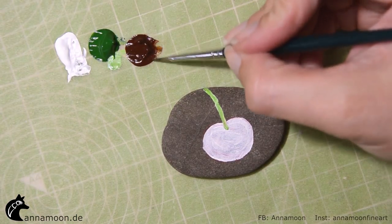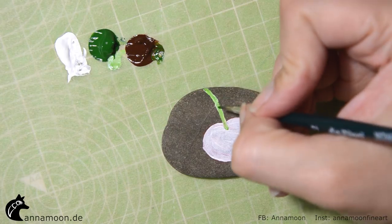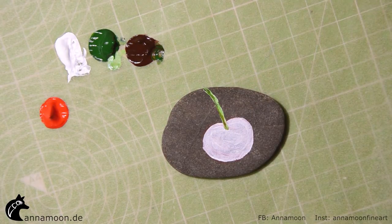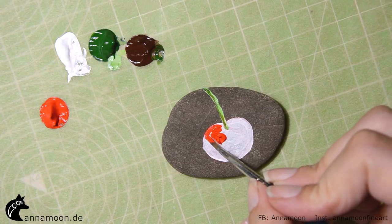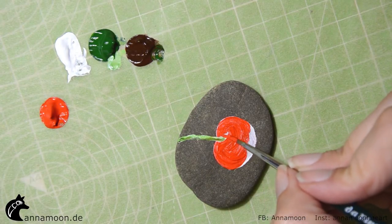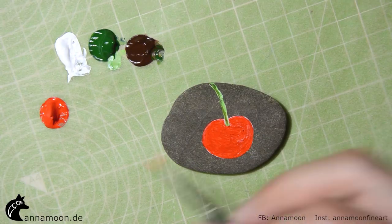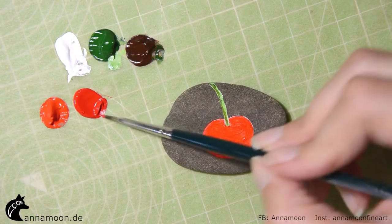The next color is burnt umber. The first red tone is vermilion red. And the second red tone is cadmium red medium.